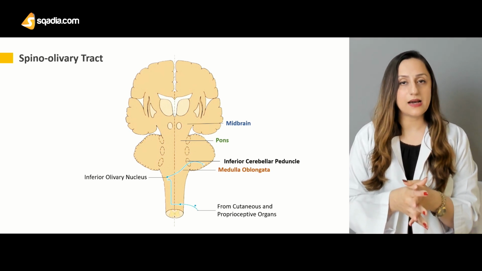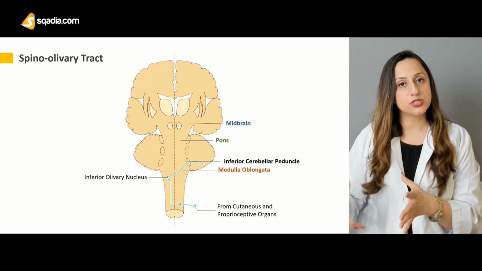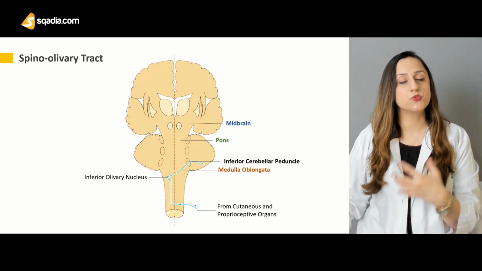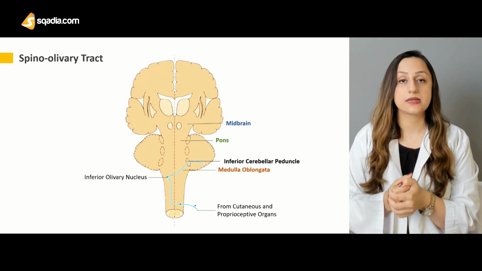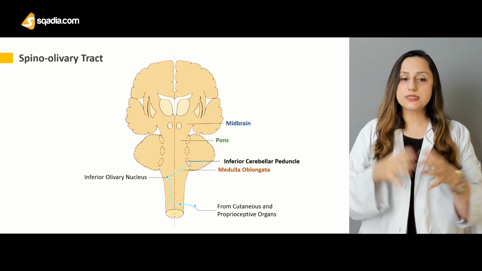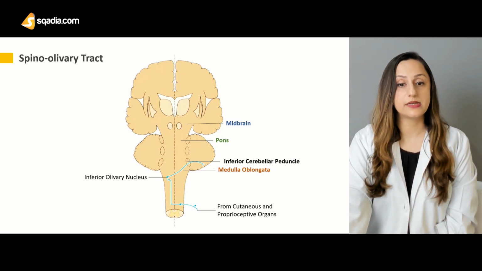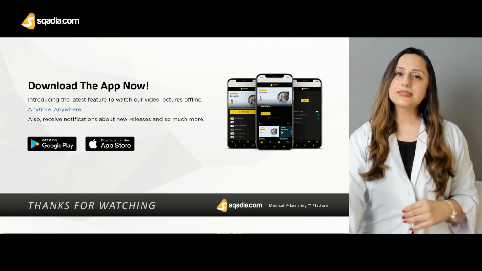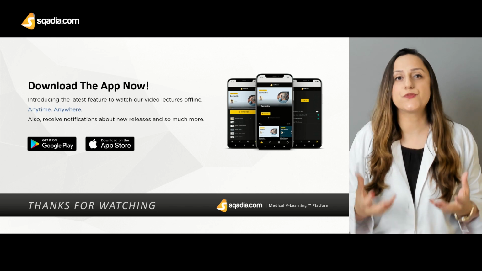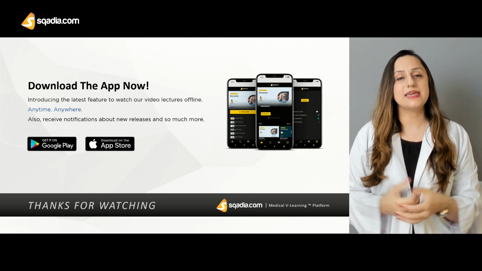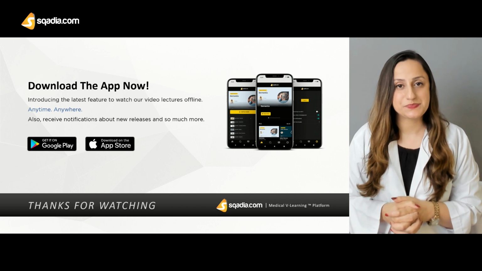So this is the final destination for this particular tract, where the information is carried from the surroundings towards the inferior olivary nucleus, and it even ends up in the cerebellum. So this is how you basically look at these different tracts over here, and how these different ascending tracts are basically collecting information from the surroundings and taking the information back to the higher centers of the brain.